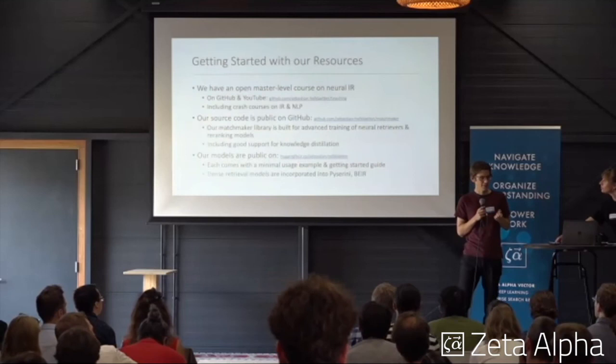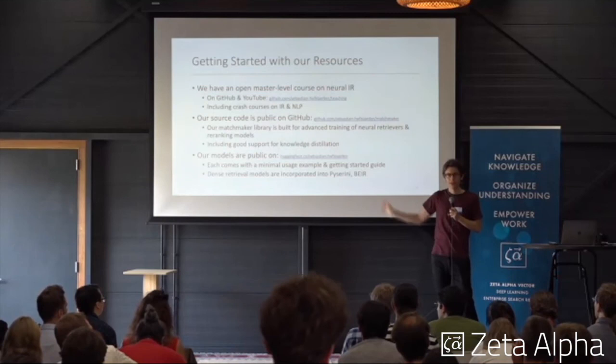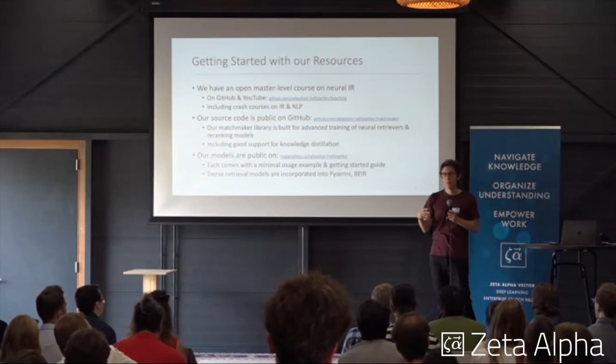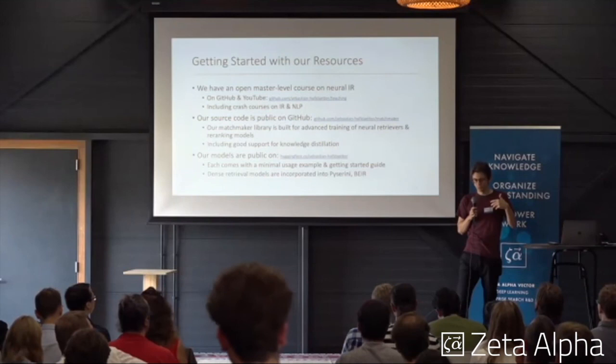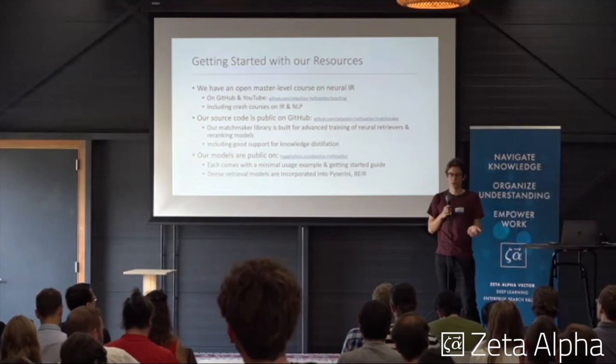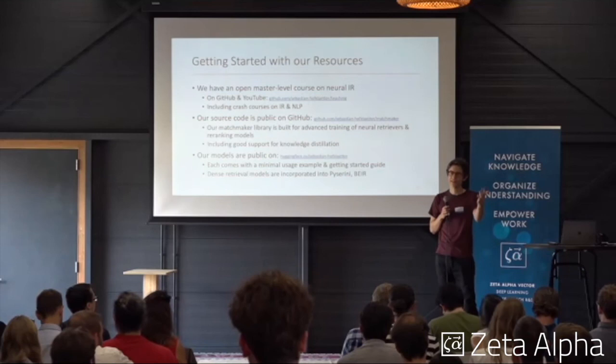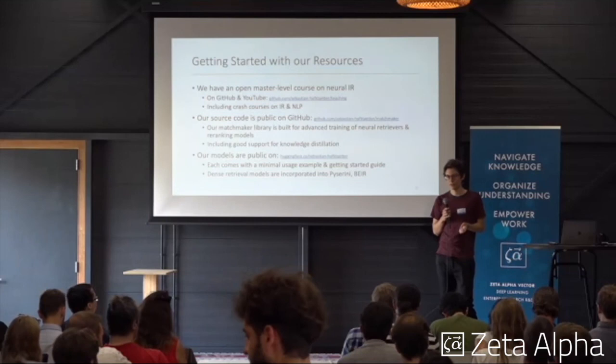We have our trained models on Hugging Face. So you can just take the model checkpoint that is there, download it, and then use our source code, which is the matchmaker library. And we have a hopefully clear getting started guide on there as well, on how you can use this already trained model on your own documents. So you just need to put your documents into the right format, and then the library can read them, encode them, index them, and also provide you with ways to search and evaluate on data if you have any.